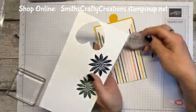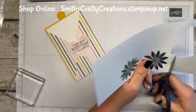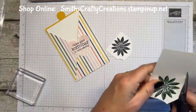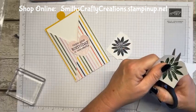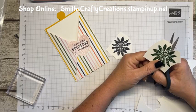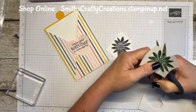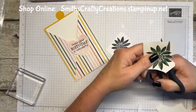Right, so we're just going to really pop that on there. We're going to do some flourishes behind it and whatnot. Make it really, really pretty. I might even stamp the little birthday cake and stuff like that because it's quite adorable. And it's funny because there's actually, what's the blog hop? Inspire Ink blog hop that went live today that I scheduled weeks ago, and it's using this very stamp set. So check that out on my page and my blog at smithscraftcreations.com.